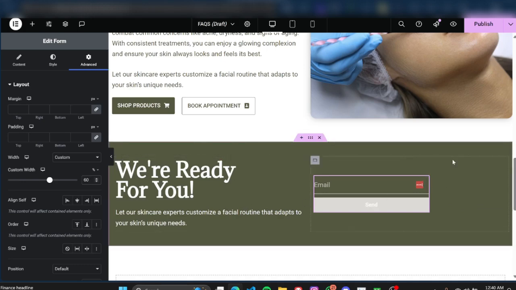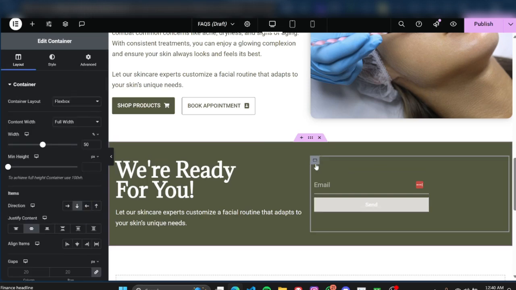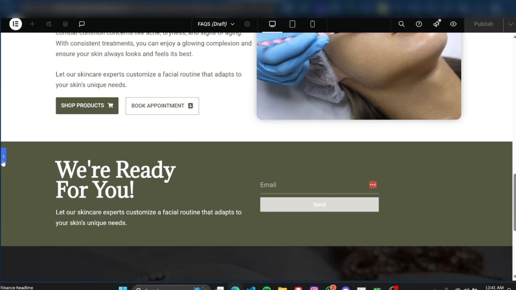60%. And the good thing about any widget that you put on here, when you are in the advanced tab and you're doing the margin and the padding, that's basically how the widget will sit inside of a container. You can align it itself where you want it to be. As we see right now in this right container, our form is more to the left side. I want it to be in the center. I got it at 60%, and I want it to just be in the middle of this container, so if we close this, it doesn't look a little off balance.